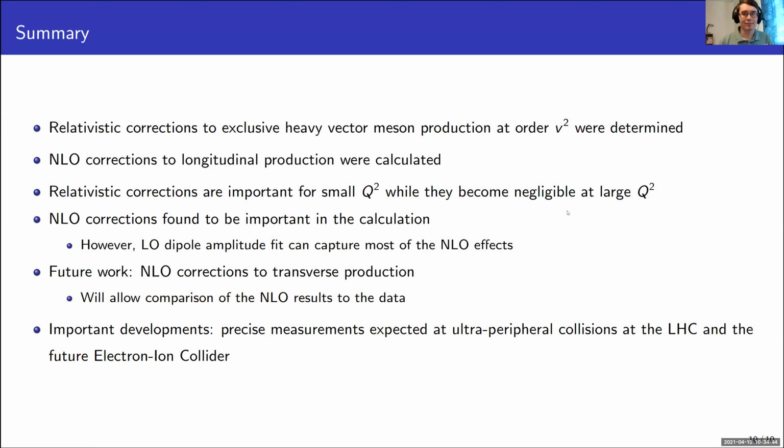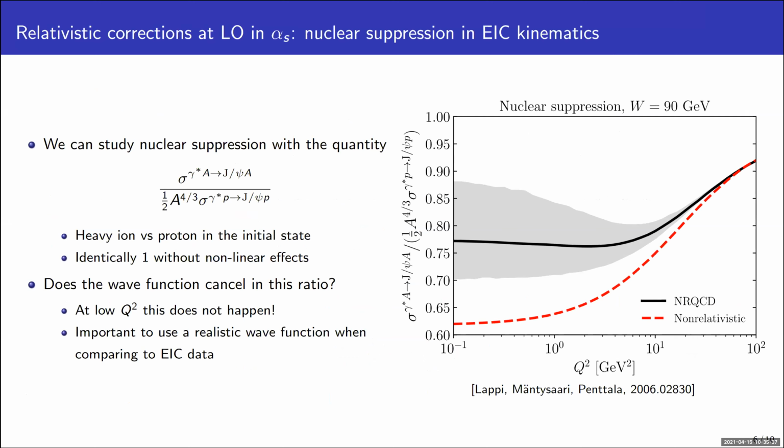Okay, and just one more quick question. I think in figure six, you show this nuclear suppression factor. Do you understand why the nuclear suppression is reduced with the non-relativistic QCD matrix elements? I have not really thought about it, but we get similar results also with other phenomenological wave functions. So this NRQCD agrees quite well with the results that you get with other phenomenological wave functions. Well, I don't really know why. Okay, fair enough. Thanks, Jani.